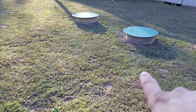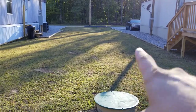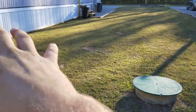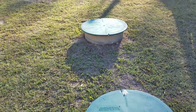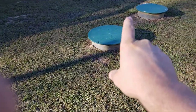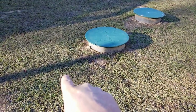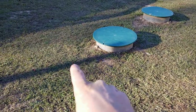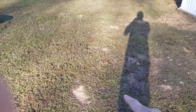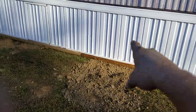So right here's our septic system and our leach bed for this home, okay? Now, both of these leach beds are tied into this one system here. Okay, so we have a total of three D-boxes. D-box one runs directly off the tank, and it sits about 2 feet in front of the tank. D-box one supplies effluent to D-box 2 and to D-box 3, which is on the other side of this home.